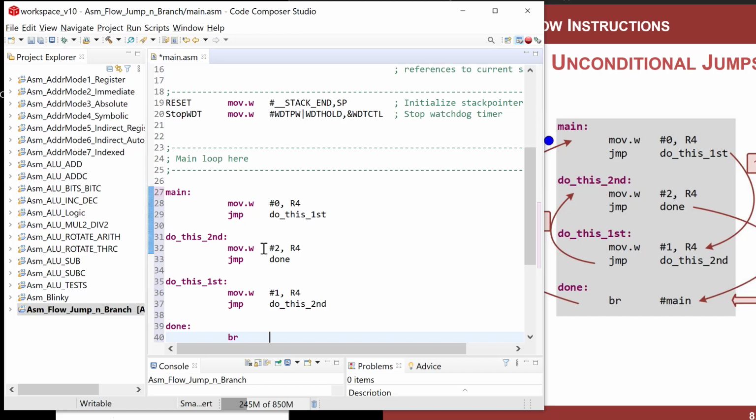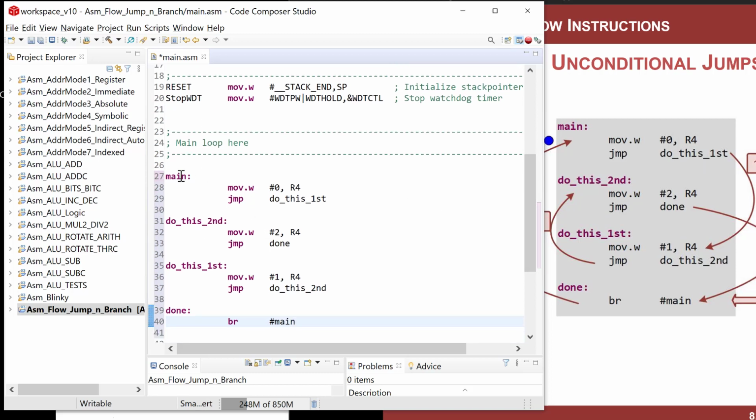Now when you branch, this is key. This is super important. You have to use immediate addressing because you are putting the address of main, 8000 or whatever it is, into the program counter. If you leave this off, it's going to say, oh, you are using symbolic addressing, and you will go up here to this address and retrieve the information from that address. So if this happens to be at 800A, it will go to 800A and retrieve the information and put it in the program counter, and the computer will crash. We don't want what's in 800A. We want 800A. So we have to put a pound in front of that address label, and that's what makes the branch instruction work. Forget that pound sign, no good.